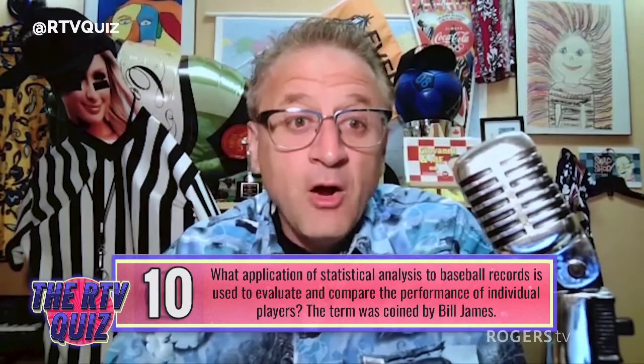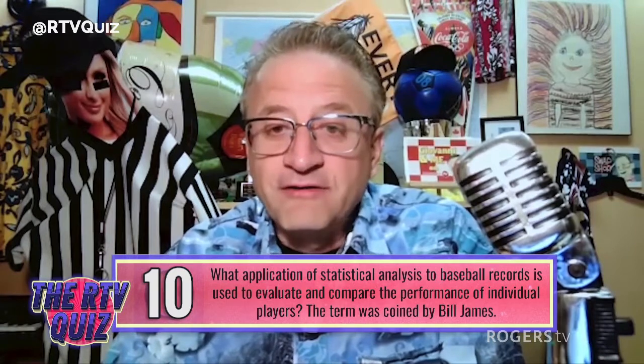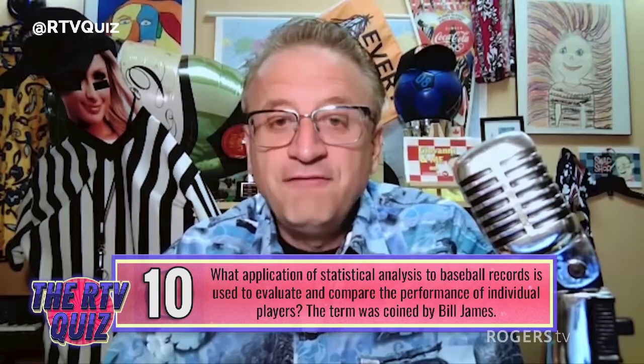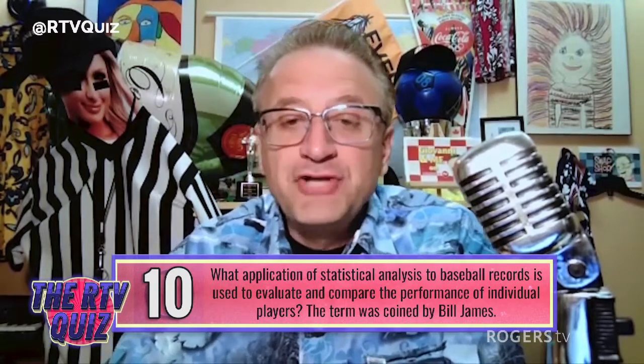Question number ten. What application of statistical analysis to baseball records is used to evaluate and compare the performance of individual players? The term was coined by Bill James.